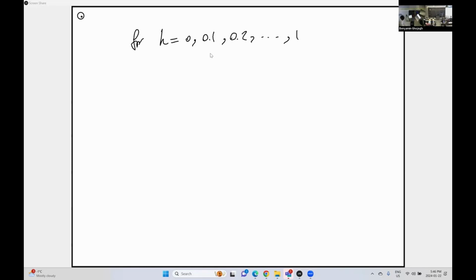Yeah, we have assumed the hyperparameter is between 0 and 1. It's a continuous value, right? But we need to make it discrete because we can't check it for all values between 0 and 1. We have infinite options, right? So we divide it into several cases, and then we have a for loop. Then inside this, we have the for loop for k-fold, right? K-fold, K equal to 10, 10-fold cross-validation. Do you remember? And then inside that, I divide the data.